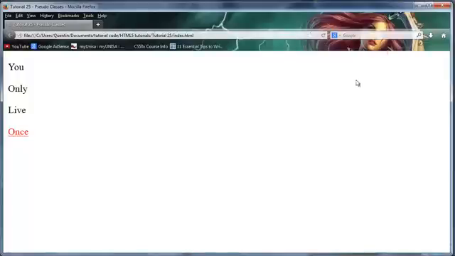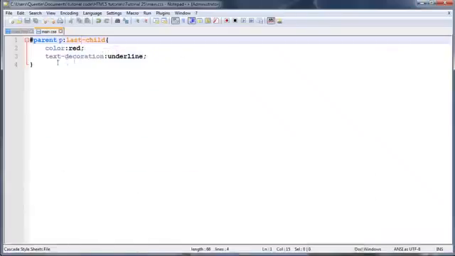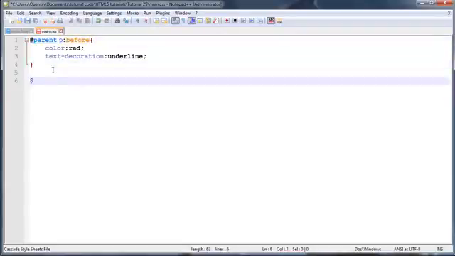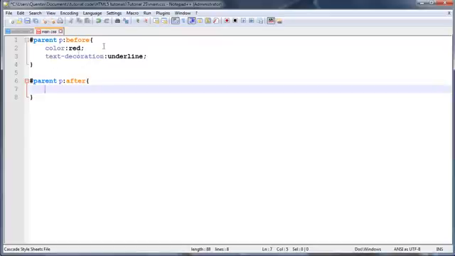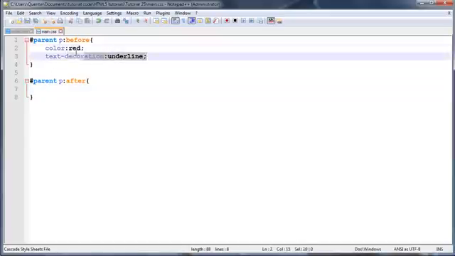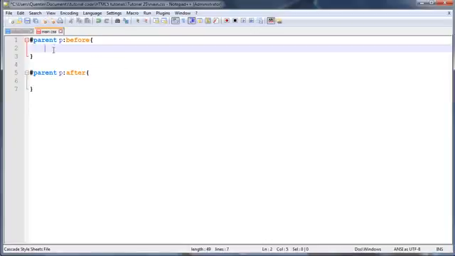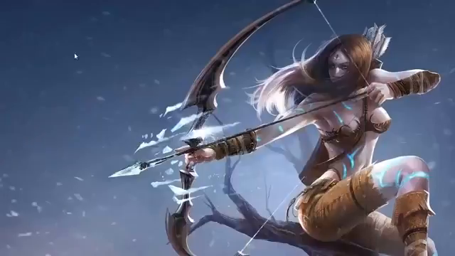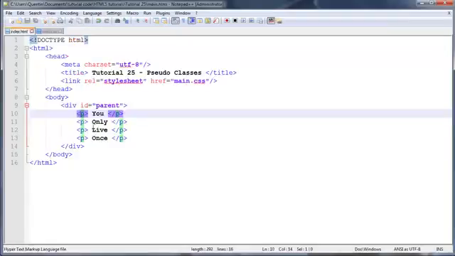And now let's go ahead and actually take a look at 2 different pseudo classes, and that is the before and after. So before, and I'm going to go ahead and select the same thing, so parent p before, and parent p after, and we'll do something here as well. Okay, now this by itself isn't actually going to grab any of these paragraphs.